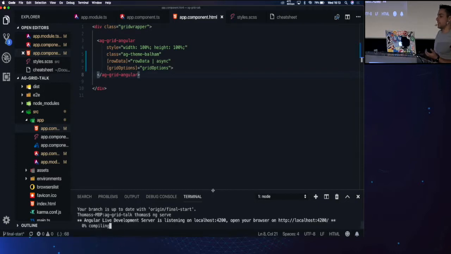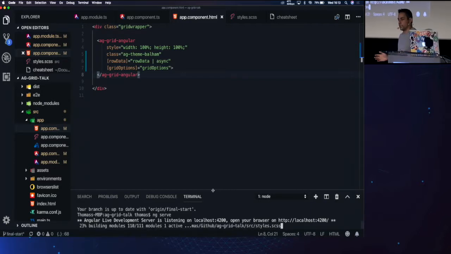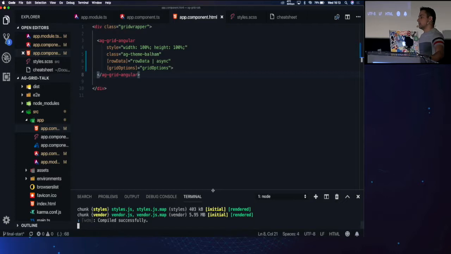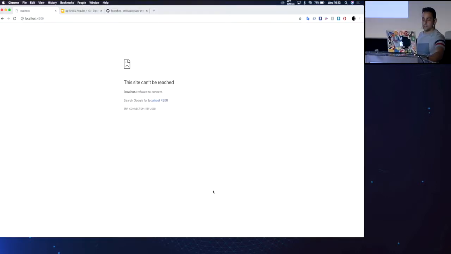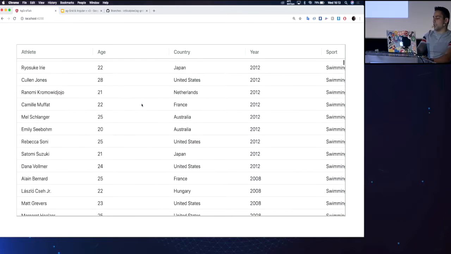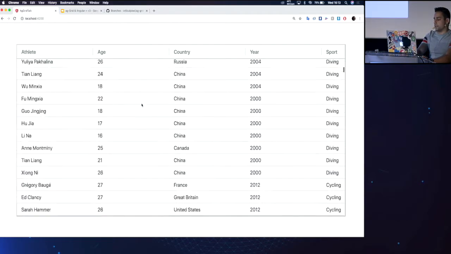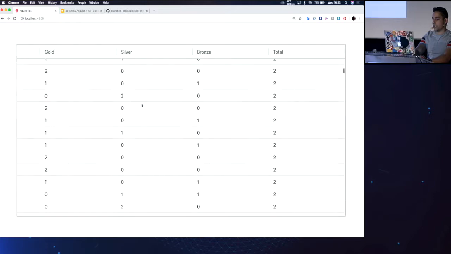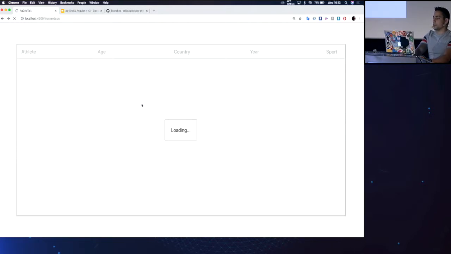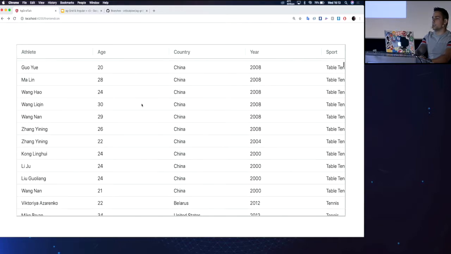So what we have is, again, a simple setup. We didn't do anything really differently. We just set up the column definitions in a different object, which can have more options in it. That's pretty much it. And instead of having small data, we now have a large data set. There we go. As you can see, now we have silver, bronze, total, gold, and so on. But that's not really useful to us yet. We can't really do much with this data.